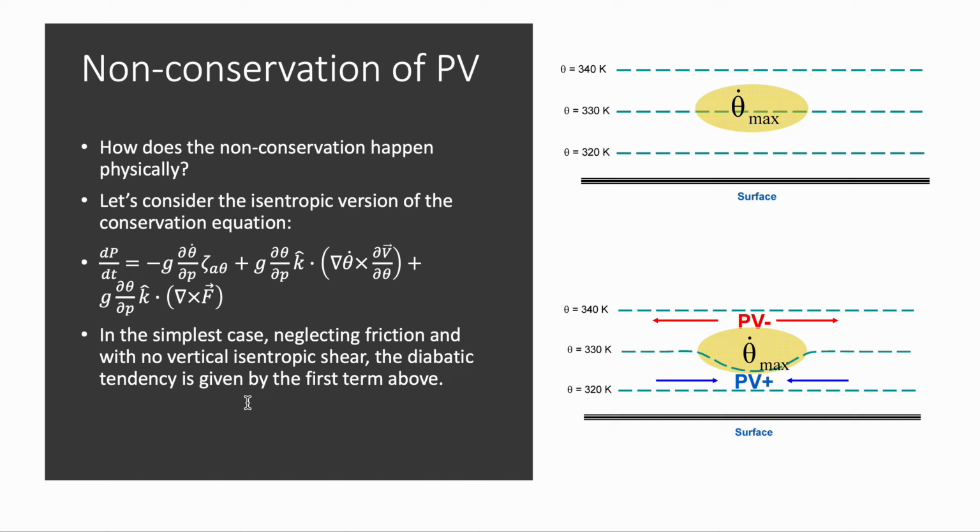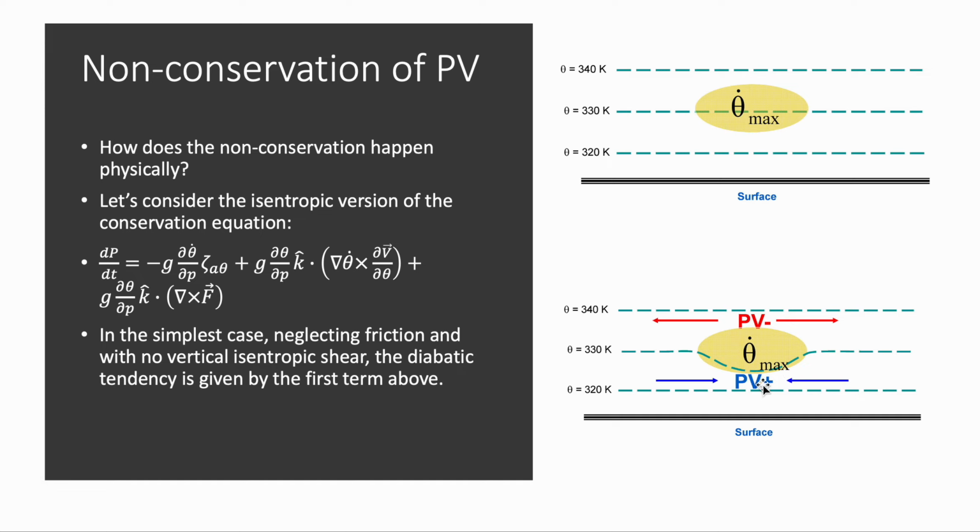And the tendency for theta can really be due to anything. It could be release of latent heat. It could be some radiative process. That's not a problem. Now, let's assume that there is some kind of latent heating and not latent cooling. If we imagine a situation in which we have these parallel isentropes, the release of some kind of heating will bend these isentropes over here. It will squeeze the isentropes below, and it will space out the isentropes on top. We talked about this squeezing and spacing when we discussed isentropic analysis, so this shouldn't come as a surprise.